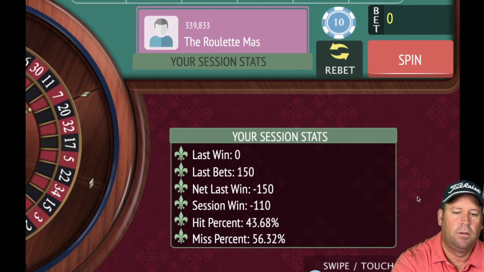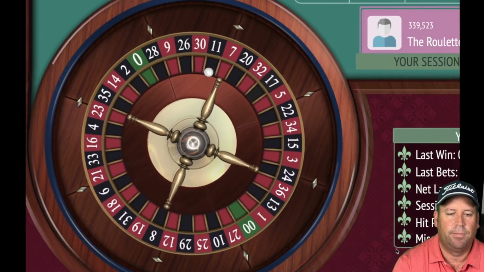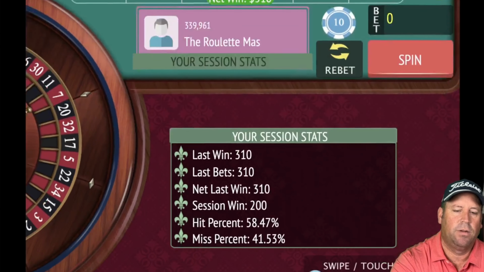So you can see the last bet was 150, so we're going to double that to 300 and add a unit to 310. So we're on even for 310. Here we go. And we got it. Fantastic. Okay, so now we're up 200.